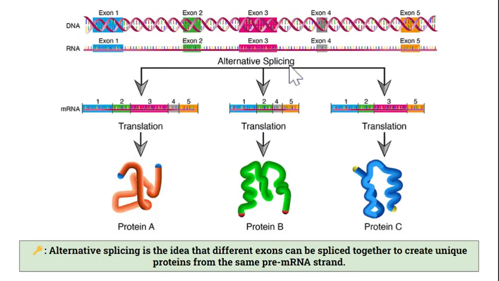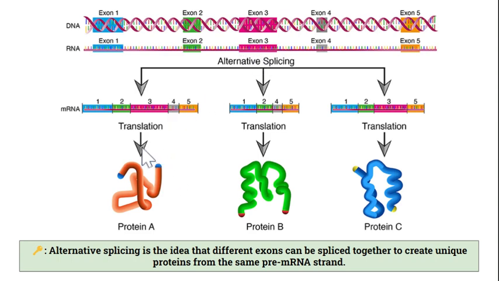Now, which parts are going to be cut out and which parts are going to be left in is going to be unique to the protein and the information that it needs. What's kind of cool about mRNA is that we don't always have to splice it in the same exact way. We can splice it in unique ways in order to create different proteins from the same information. So, for example, you can see in the top here, we have a DNA region, and we transcribe the entire top part here. The parts that are not glowing are introns, and they're going to be removed no matter what. The parts that are glowing are different exons, and they're numbered 1, 2, 3, 4, 5.